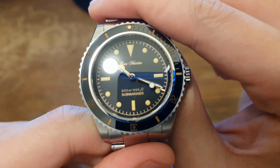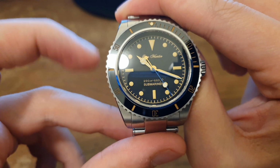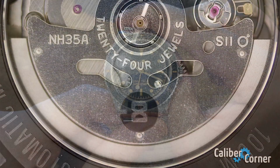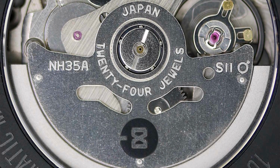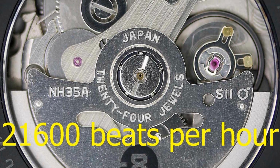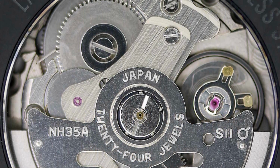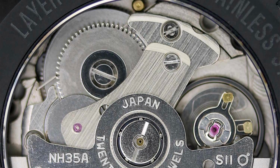Now, as we can see, the seconds hand is going in a smooth sweeping motion around the dial. It's not ticking, tick, tock, tick, tock. That is usually an indication this is in fact a mechanical movement, and the movement powering this watch is the Seiko NH35 movement. The NH35 movement is the export version of the 4R35 movement. It beats at 21,600 beats per hour. It has 24 jewels, 41 hours of power reserve when fully wound, and it has hacking and hand winding, so a very reliable movement powering this little watch.